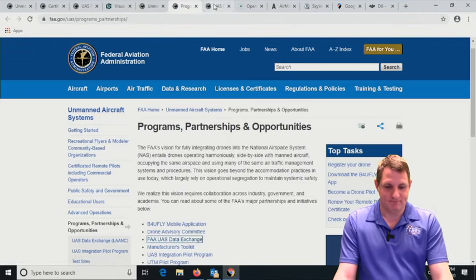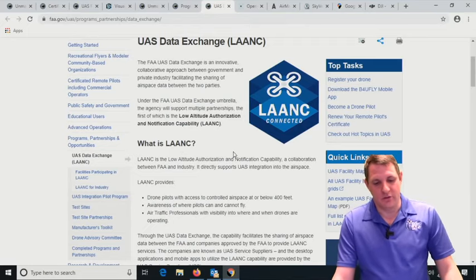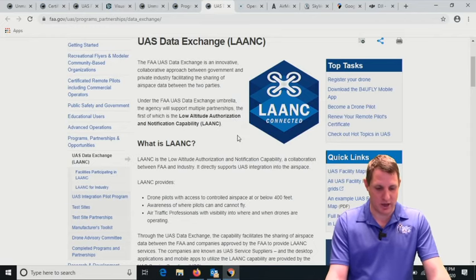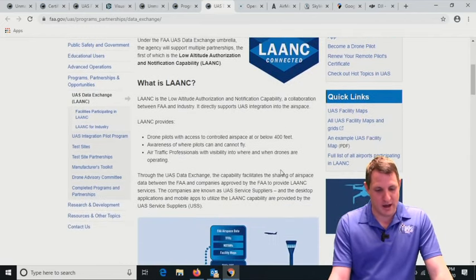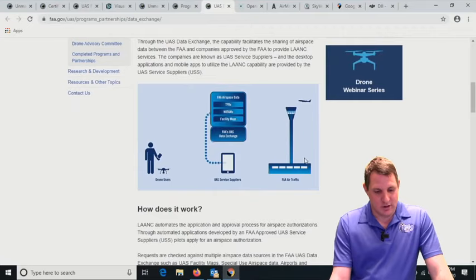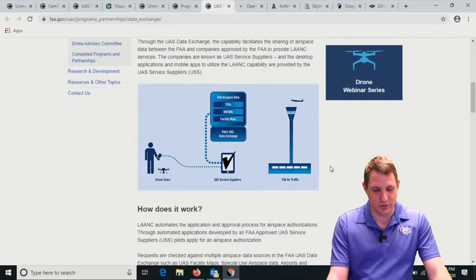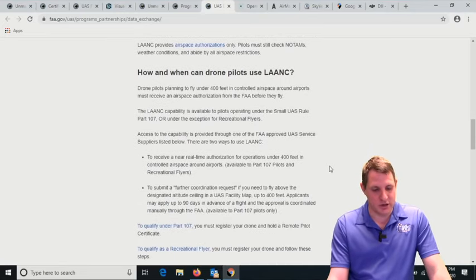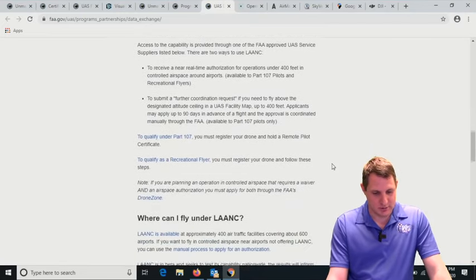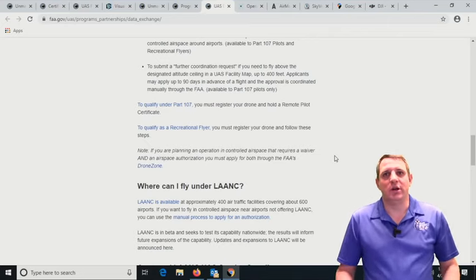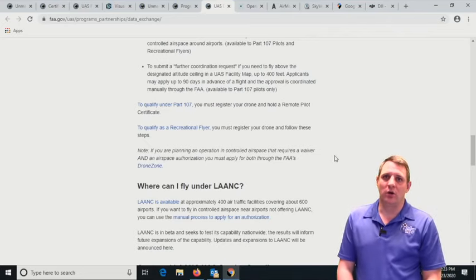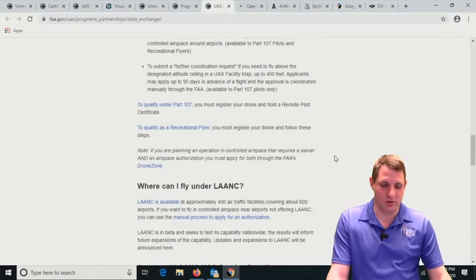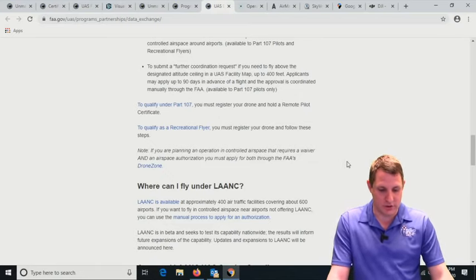You get this screen talking about LAANC, the Low Altitude Authorization and Notification Capability, what it provides, how it works, and we're going to go through that today, and when you can use it. You can use it under Part 107 or recreational rules. We're going to use it under Part 107 today.